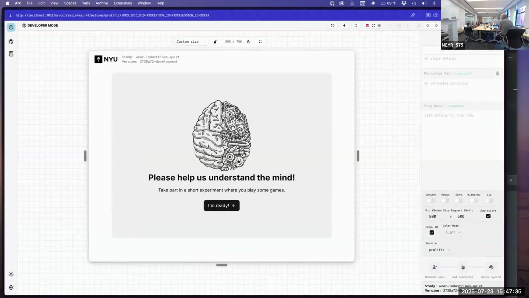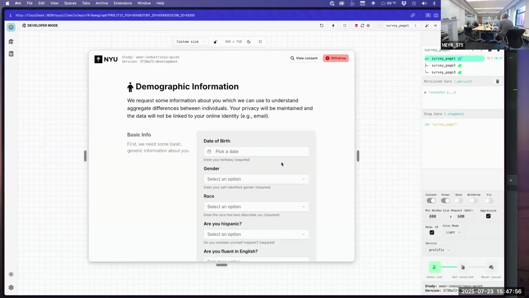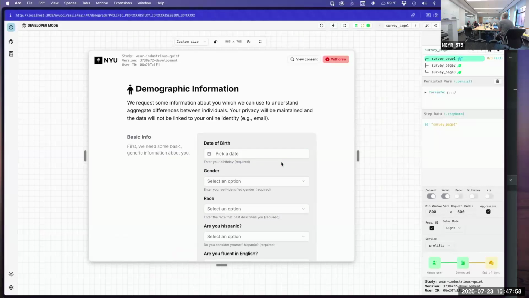These things help you quite a lot in bouncing around and simulating different aspects of the experiment. This thing at the bottom here is the person who shows up originally. It's like an indicator of where you are in the process. So this person viewing it is unknown. We don't know who they are yet. They're not connected to the database. If they come in and then they consent, then they're marked as a known user because there's a cookie inserted into their browser that helps us know them when they come back. And then it connects them to the Firebase. It gives them a Firebase record that is now where they're saving their data.